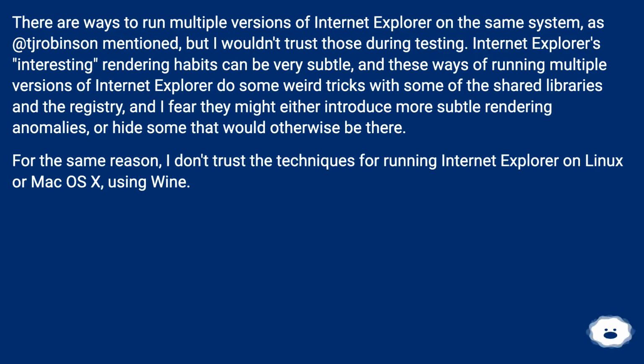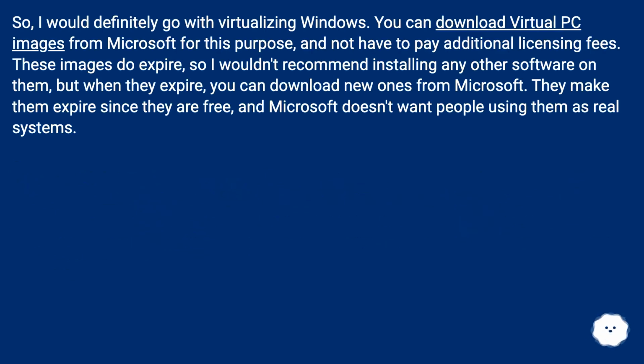For the same reason, I don't trust the techniques for running Internet Explorer on Linux or Mac OS X using Wine. So, I would definitely go with virtualizing Windows. You can download virtual PC images from Microsoft for this purpose, and not have to pay additional licensing fees. These images do expire, so I wouldn't recommend installing any other software on them, but when they expire, you can download new ones from Microsoft. They make them expire since they are free, and Microsoft doesn't want people using them as real systems.